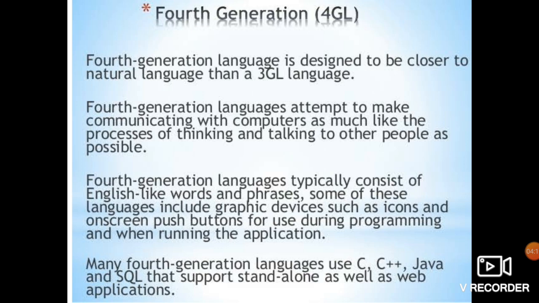In fourth generation the LSI technologies were used, that is large scale integration technology. In this technology the computer, besides doing the calculation work, starts doing the process of thinking and talking to other people also. It consists of English like words and phrases. Some of these languages include graphic devices such as icons and on screen push buttons for different programming and when running the application. Some of the fourth generation languages were C, C++, Java, SQL, etc.